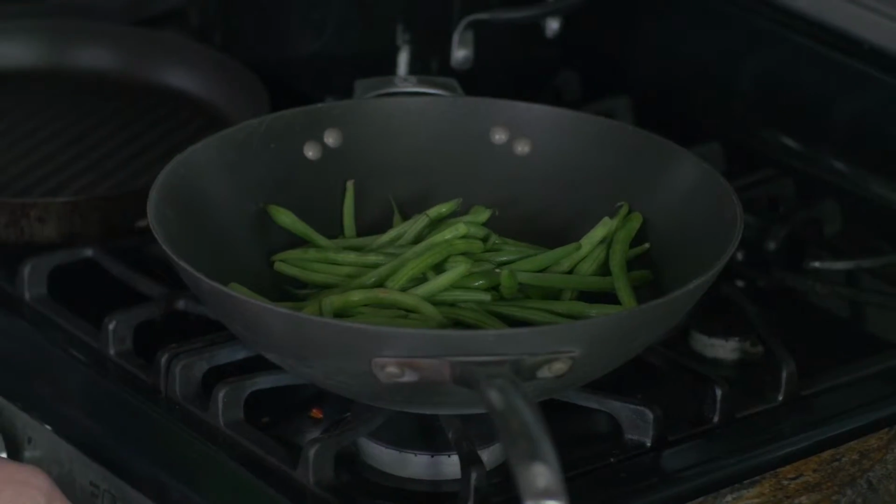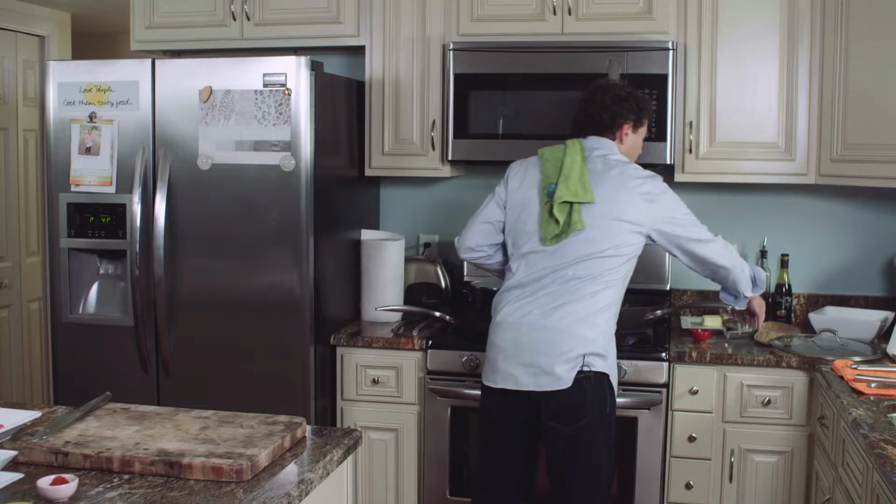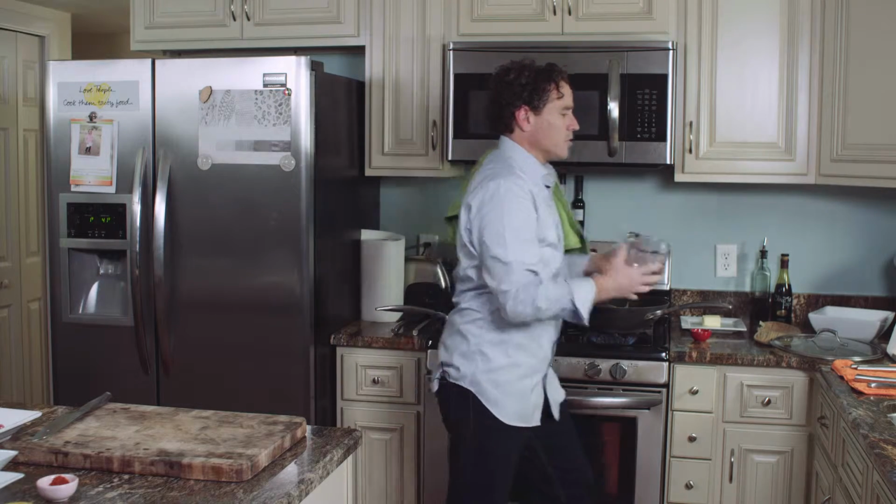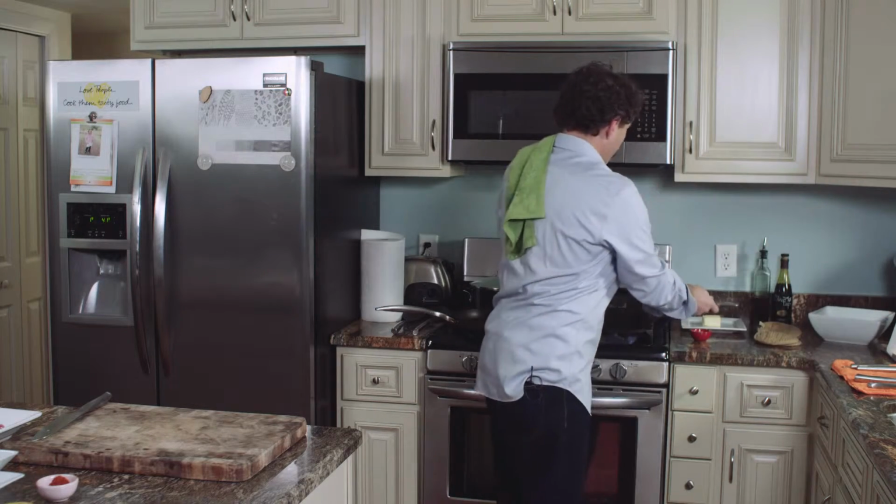So I have about 2/3 of a cup of water that I'm going to add in here. And I want that to be the solution to start steaming this stuff. So I'm going to put a lid on it.